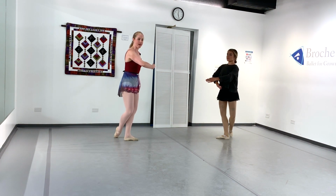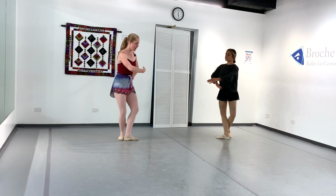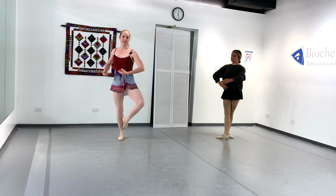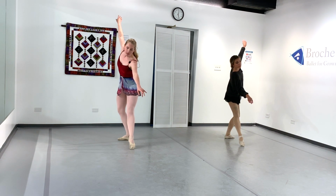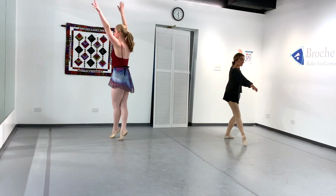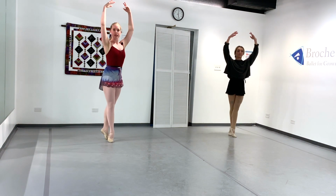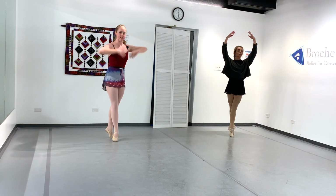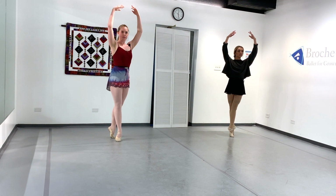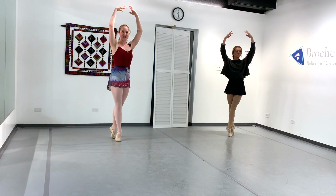Here comes a little tricky part. We're going to step on that foot, then we're going to do a petit développé and swivel so that we're back to back as we do that développé to the front. Then cross your leg over and soutenu all the way around, finishing towards this little diagonal that we're creating, this little U shape. My right leg is in front and Jackie's left leg is in front.